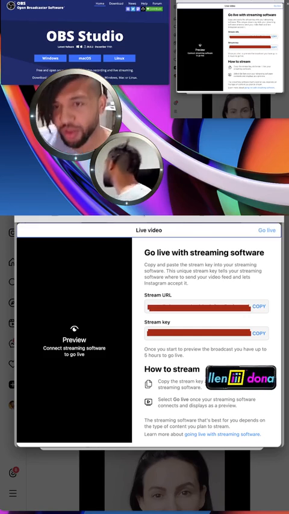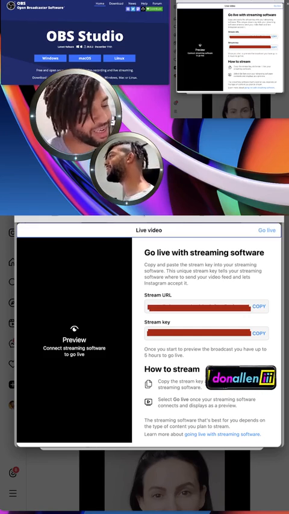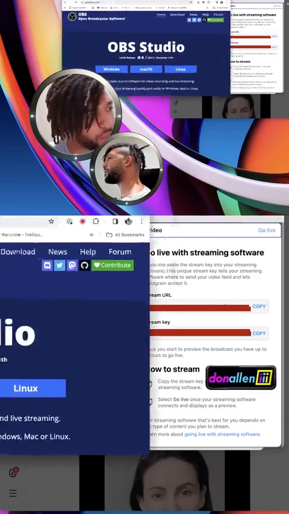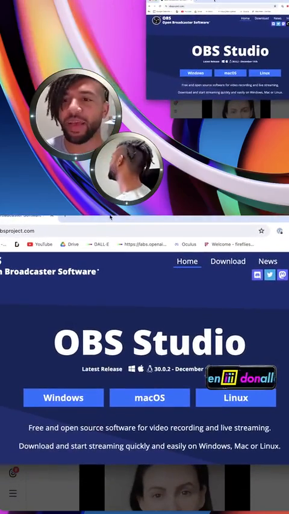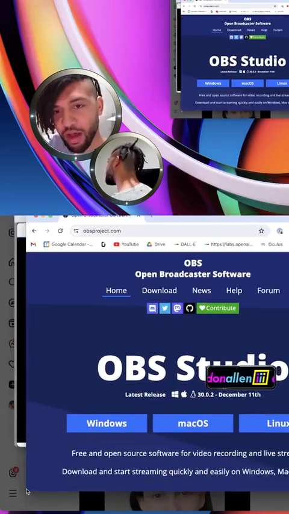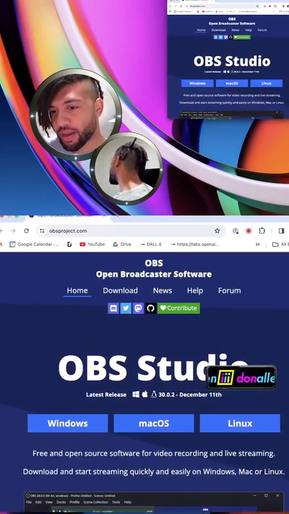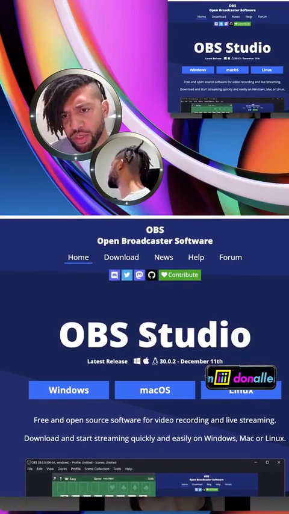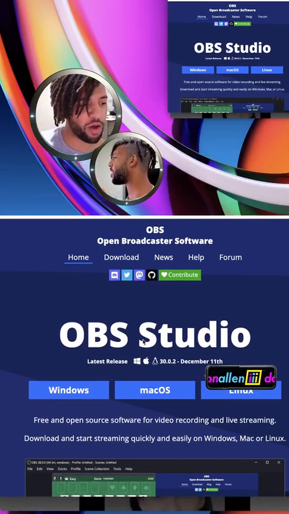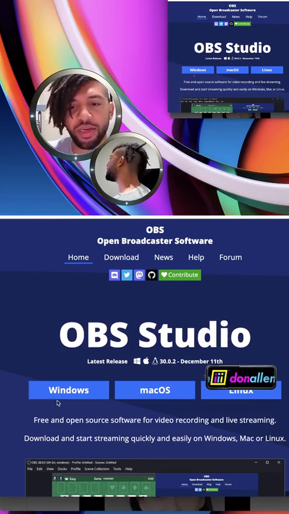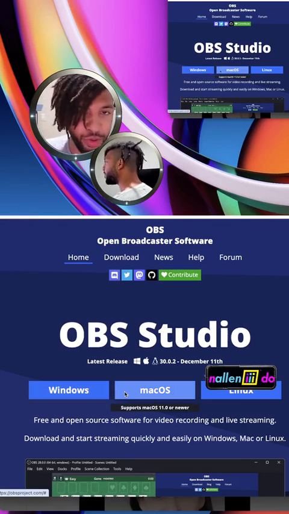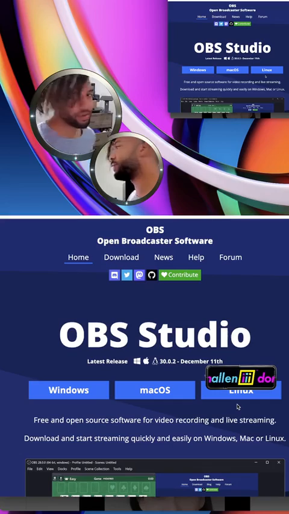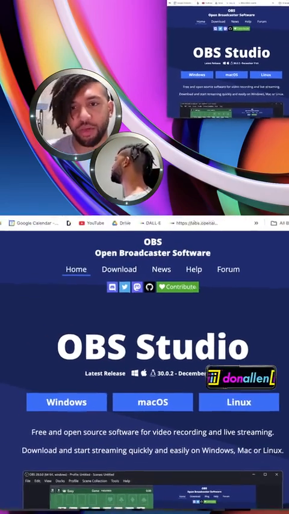Now once you've done that, you can jump into the next software that you're going to need to live stream like this from your desktop. That is, and I've got it over here, OBS Studio. It's a free streaming software. It stands for Open Broadcaster Software, or I don't know, now I'm confused because it's called OBS Studio. I thought it was OBS, whatever. It's the software that you use to stream. You can download this on your Windows computer, your Mac computer, or even on Linux. And then you're going to take this download, and this is how you stream.